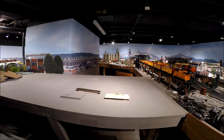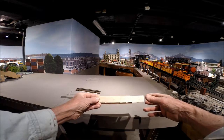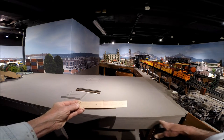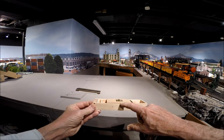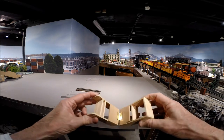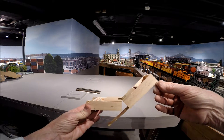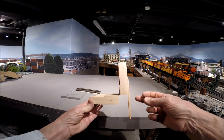So before I actually started the demolition and cutting into this thing, I wanted to do like a proof of concept. So I created this little mock-up here that I have in front of me, and this is supposed to represent the 2x4 section of the layout along here. And I put a little bit of plywood here, really 1/8 inch thick plywood, that represents the homosote and the half inch plywood, and just basically mounted a hinge using double-sided adhesive tape. So you can see here that it lifts up, and you really don't want to go past vertical because now your track's going to start crunching into one another.